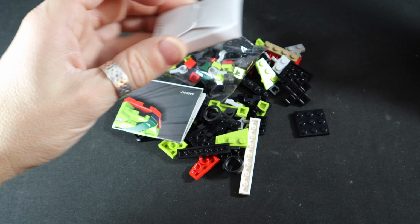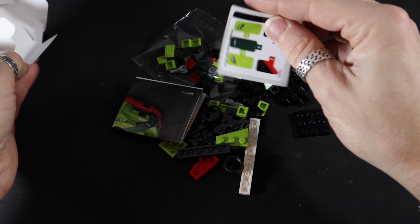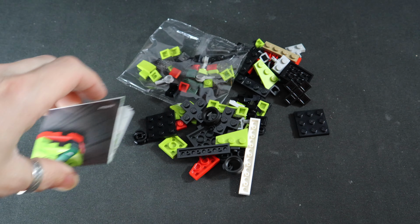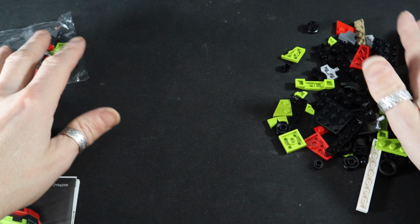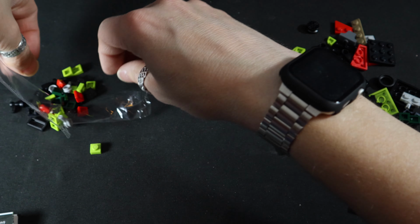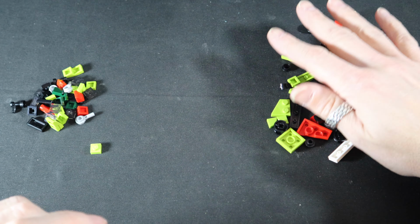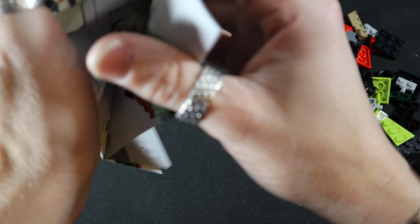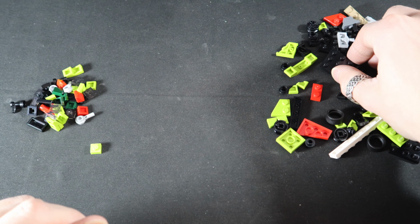Ooh, it came with the little box. What's in the box? Ah, decals. Almost looks like a smiley face. Okay. And so we got another little bag on the inside. Gotta save the other bag for the thumbnail. And let's see, how big are the instructions? Get a hold of them, I'll tell you. Yeah, should be doable, I would say. Okay, so let's jump in, see how quick this goes.